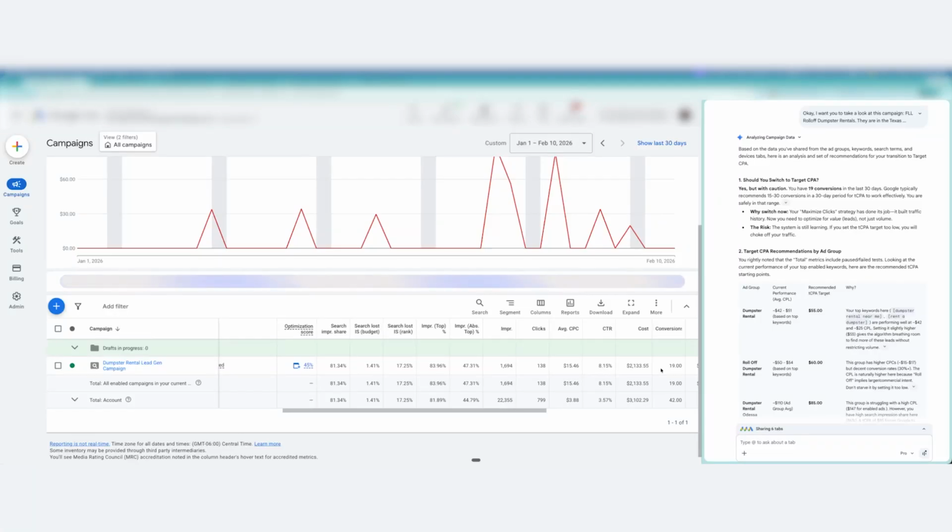All right, guys, today I have a quick training on moving from maximize clicks to target CPA using Gemini AI. This is going to be really powerful and it's going to help you set your target CPAs for when you make the switch. By the way, I have already prompted Gemini. What you're seeing is the after effect, but essentially what I said in the prompt is, hey, I've shared these tabs with you. Gemini, go ahead and check underneath the hood and find the target CPAs at the ad group level. And I'm going to show you the tabs that I shared right now.